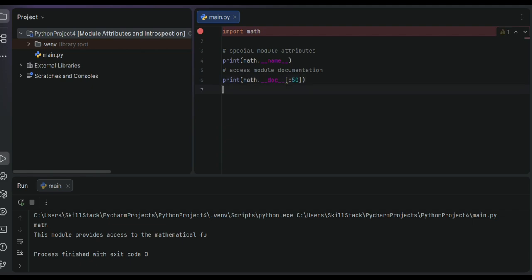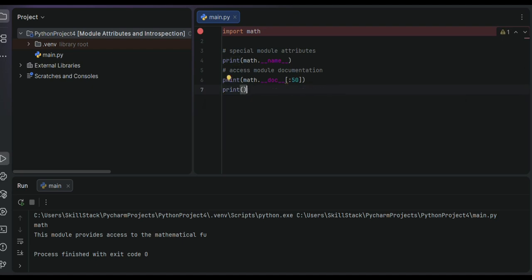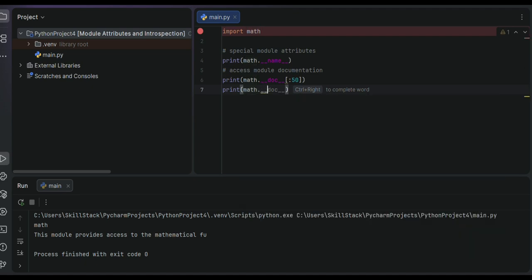Now if you want to access the path, the place where the module is, all you need to do is print math dot __file__.